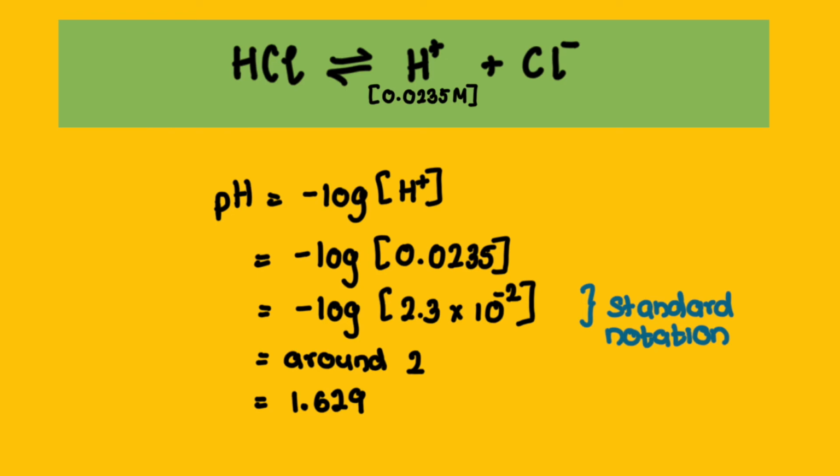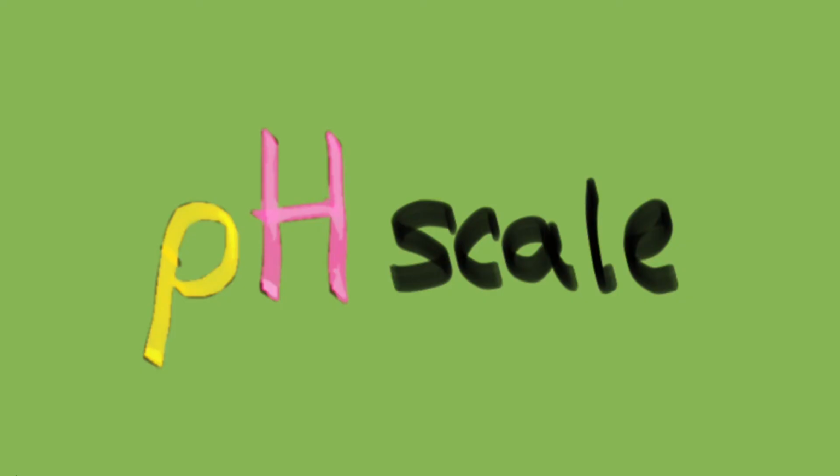You don't have a calculator and they don't expect you to make these time-consuming calculations. And the answers that they usually give as response options are quite far apart, where having a ballpark or an estimate would be sufficient to pick the right answer. So now we know how to calculate the pH, but a number means nothing if we don't know how to interpret it. So this is when the pH scale comes into play.